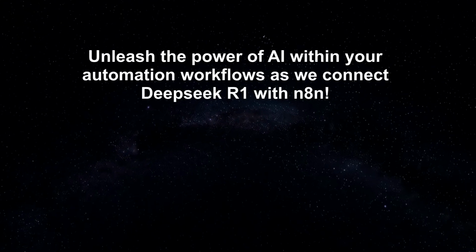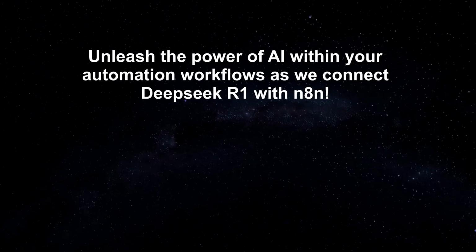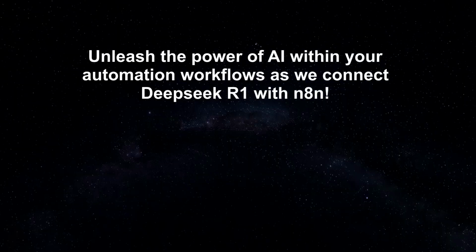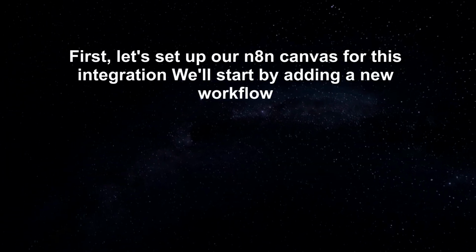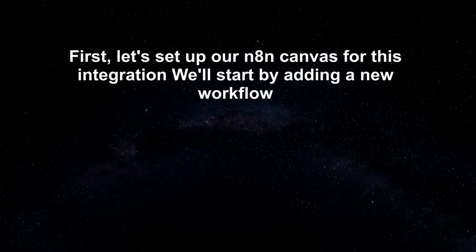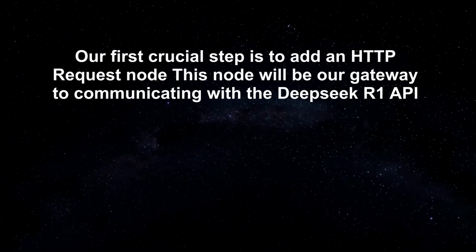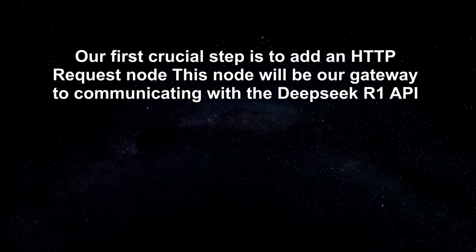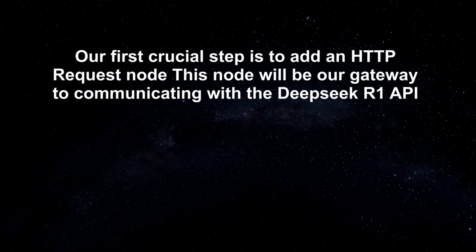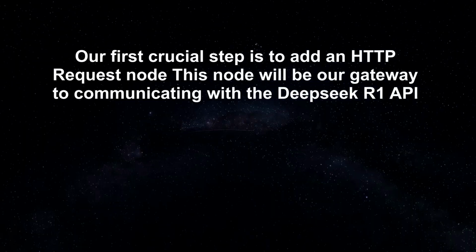Unleash the power of AI within your automation workflows as we connect Deepseek R1 with N8n. First, let's set up our N8n canvas for this integration. We'll start by adding a new workflow. Our first crucial step is to add an HTTP request. This node will be our gateway to communicating with the Deepseek R1 API.